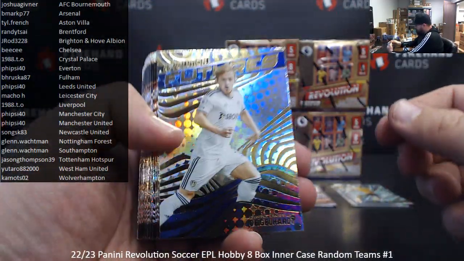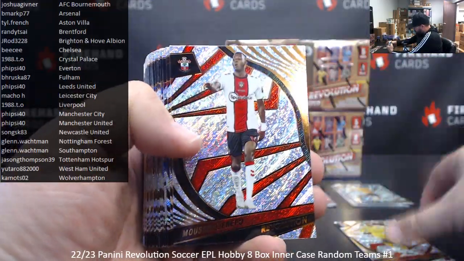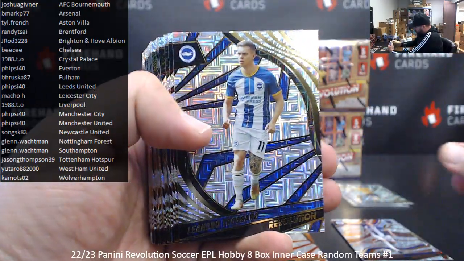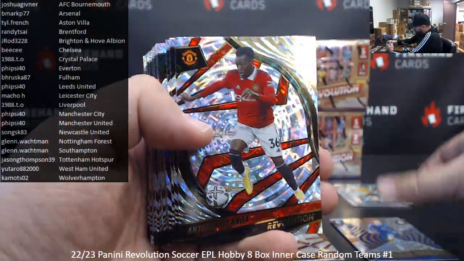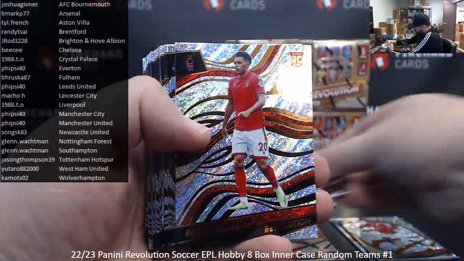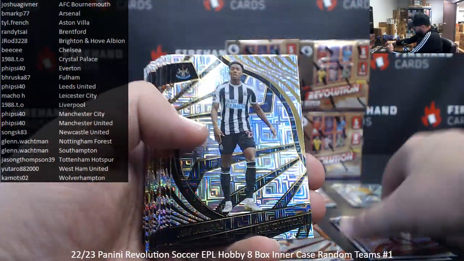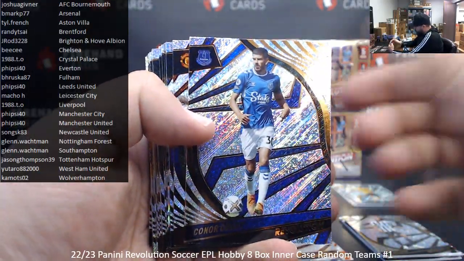All right, here we go. Fractal of David Araya. Rookie of Jeremy Sarmiento. Leandro Trossard, Infinite. Shockwave of Kai Havertz. Anthony Elanga, Fractal. Brendan Johnson for Nottingham Forest, base rookie. Joe Willock, Diamond. Not Diamond, Infinite, sorry.